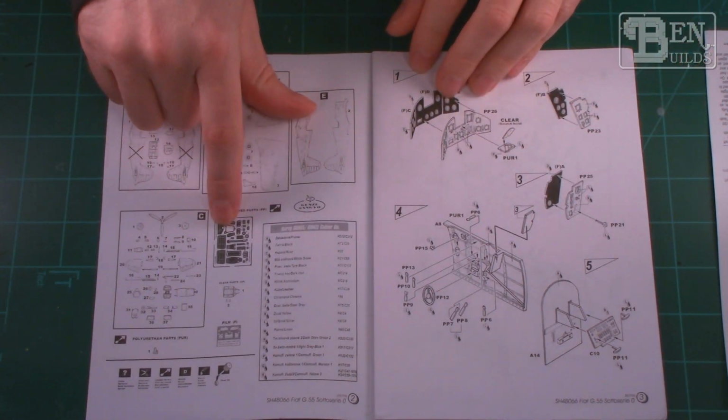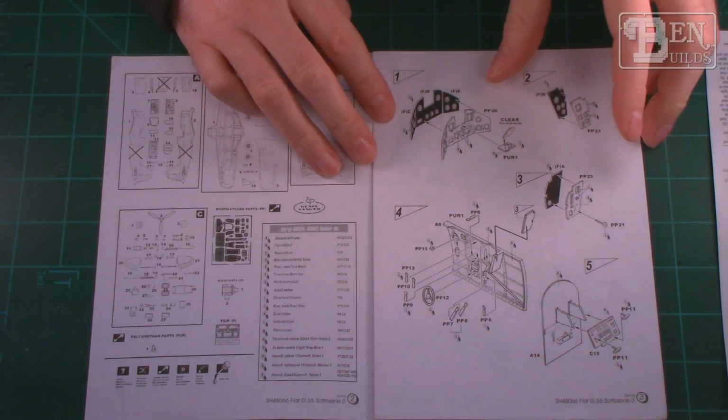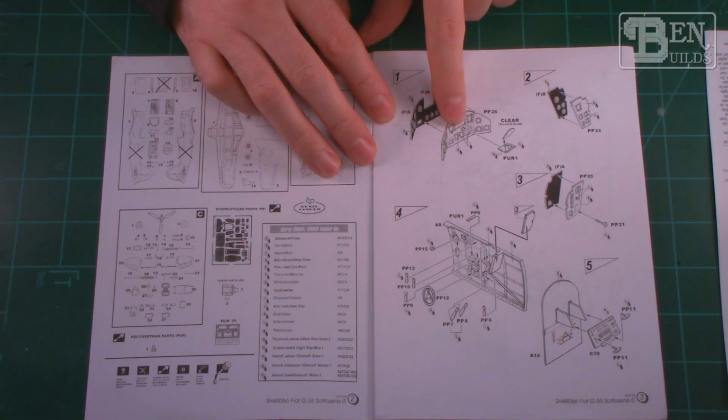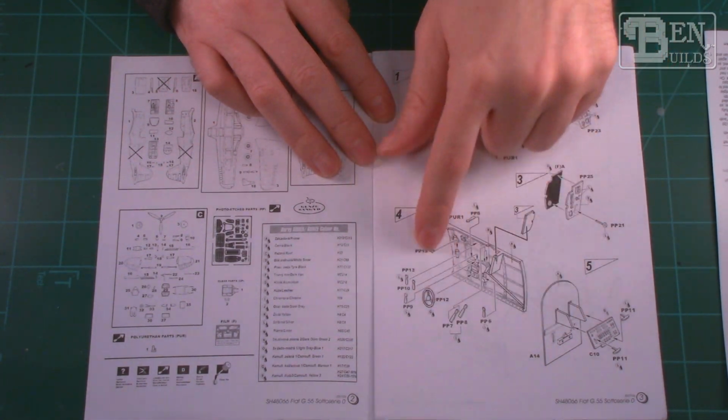Now, in terms of paint, we're going to have to do some research on the colors for the internal cockpit. They list a primer color, which I'm not sure what that is, and of course, black on the instrument panels and all of that. A lot of photo etch levers and dials and all that, so that's really cool, but photo etch is always difficult to do, and I might pull back from doing all of them.